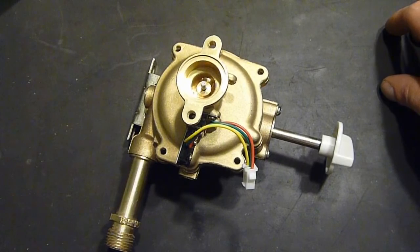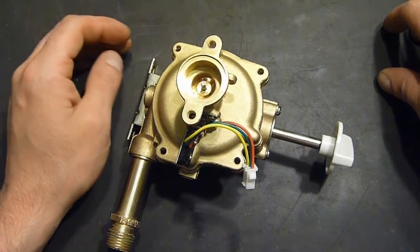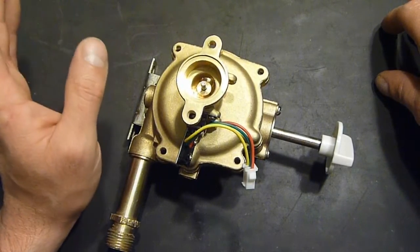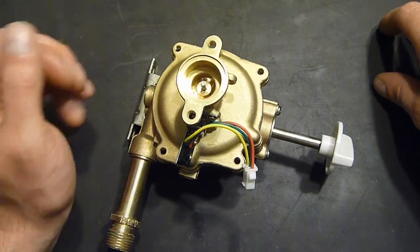But recently I've been having some issues with it. Actually, I've always had some slight issues with it, and we'll get into that later. But the recent problem is it would turn on and then kick off. Turn on, kick off. Like you'd have to shut the water off, run it full blast. Sometimes it would stay on, sometimes it wouldn't.